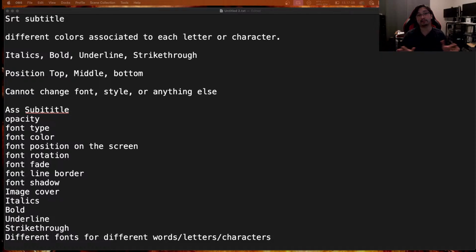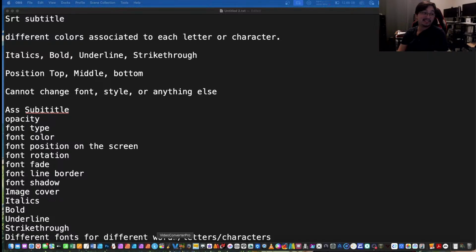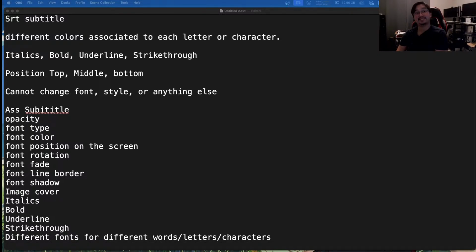I'm just going over the basics between the SRT subtitles and the ASS subtitles, as well as ways to actually implement them and do everything. And if there's any video in there, then there's that too. So let's get started, shall we?